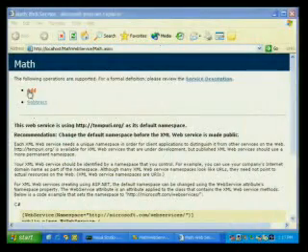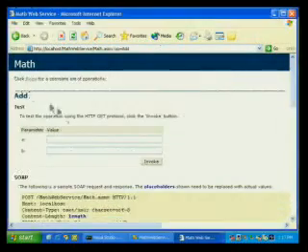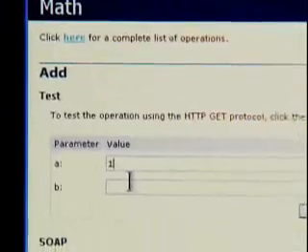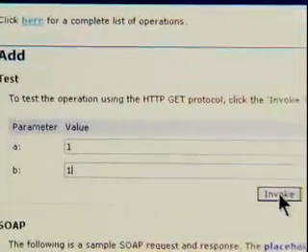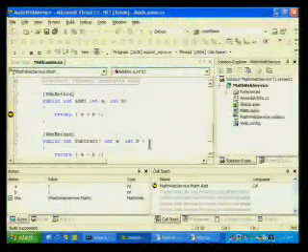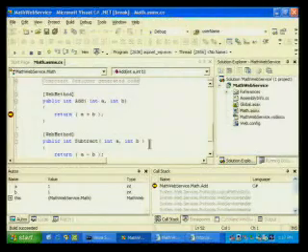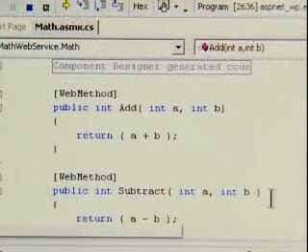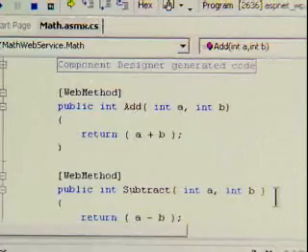Exactly. The actual web service or web application runs within that process, so you need to attach to that process itself. I'll close this dialog right now. What we wanted to do is debug the add web method, and I believe if we haven't timed out yet, we should break into the debugger. And as you can see, we're broken into the debugger, and the breakpoint is hit where you set it before.